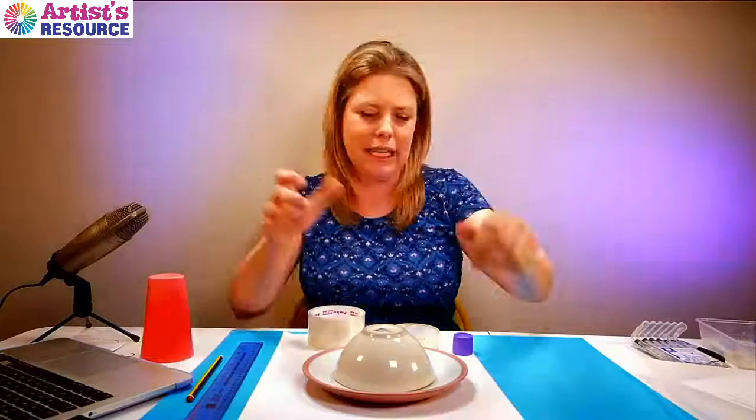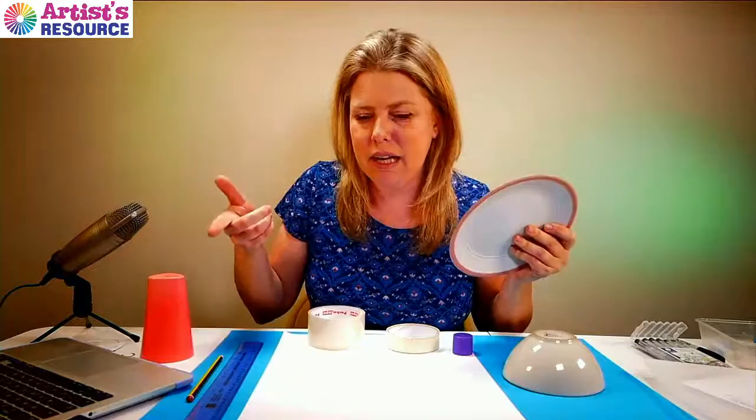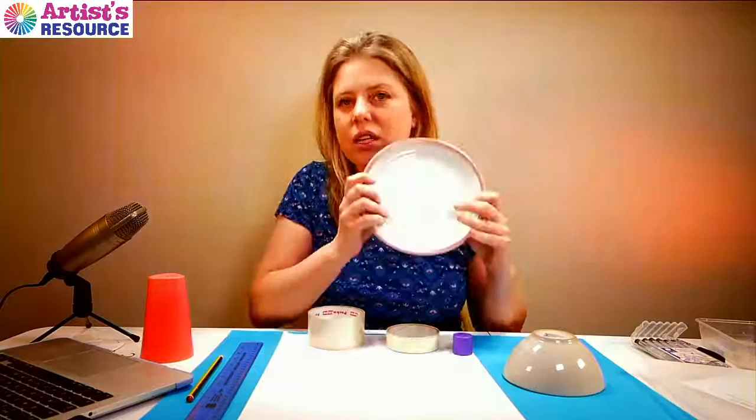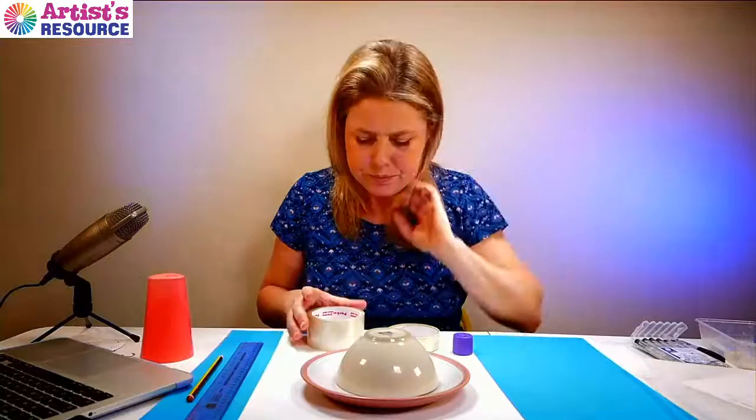You want to make sure that it fits your piece of paper, right? You don't want to use a circle that's too big for your paper, right? Make sure that it actually fits on your paper. So you need something that's going to be your largest circle. So I've got a plate. And then you need just different size circles, right? So I've got this little bowl that I'm going to use. And we're going to draw around all of these, all right? You can use a cup or a mug, whatever you've got.